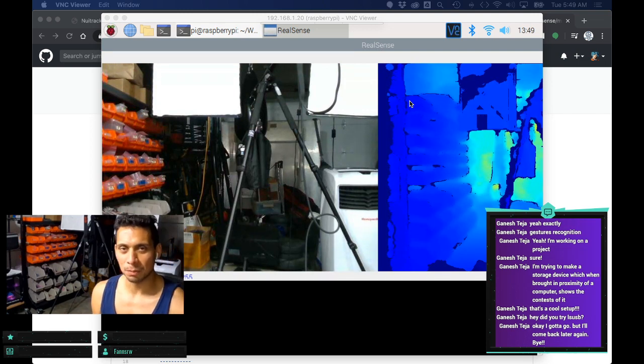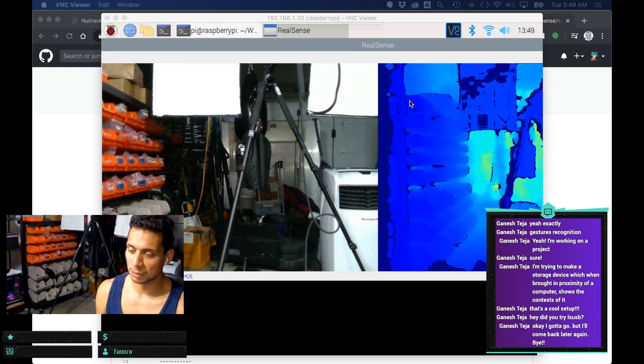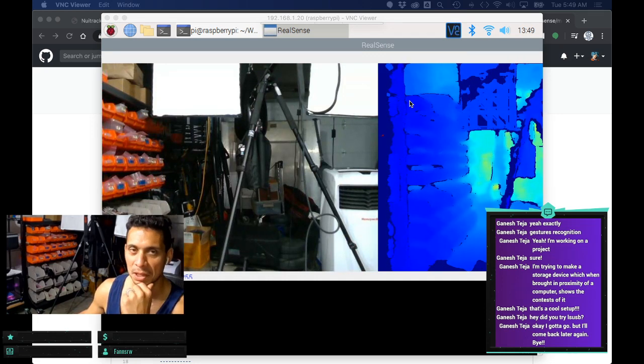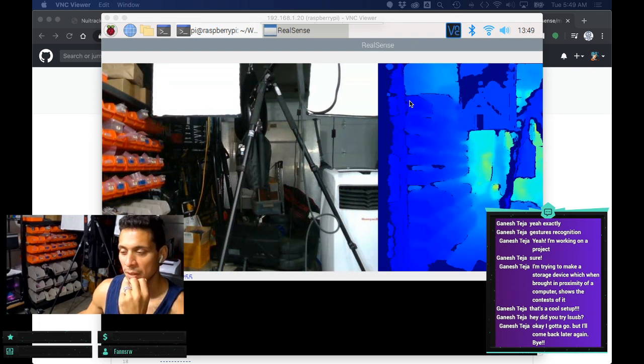I don't know if I'll be able on a first pass to include the depth information, but I'm pretty happy that it wasn't terribly difficult to get OpenCV working with something that's proprietary and doesn't have the best documentation out there.